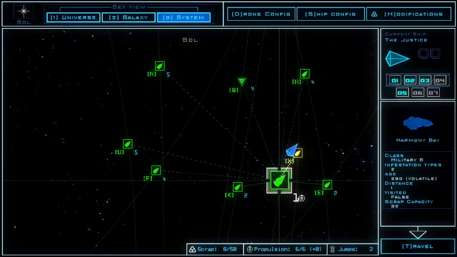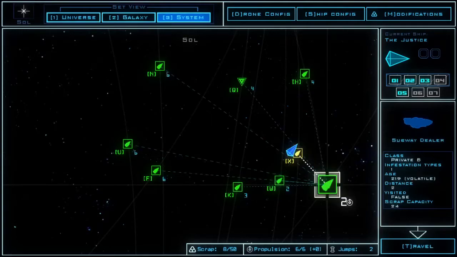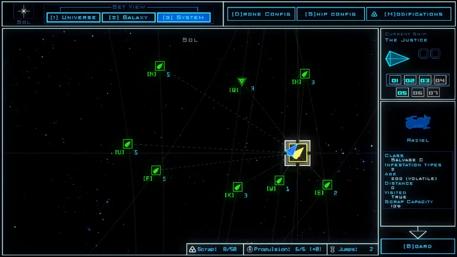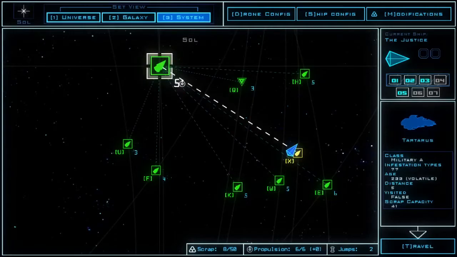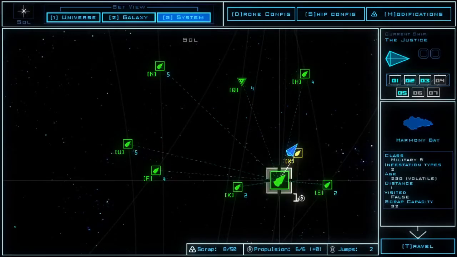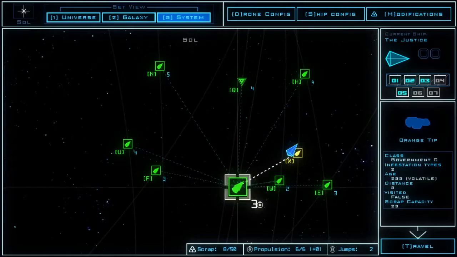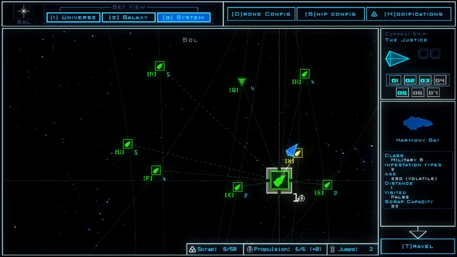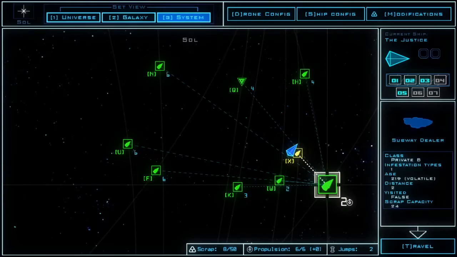Tempted to go to Harmony Bay, but going here and then going here is going to be something. It's gonna be having the same cost as when I go here. Wait, no. I mean here, here, and then here. Exactly the same damn cost. What's private B though? Subway dealer. Get onto it.